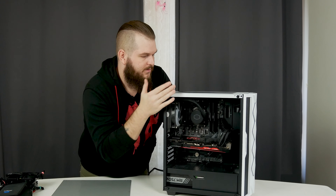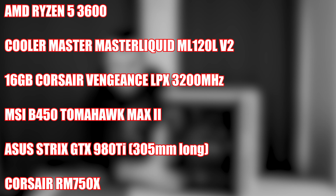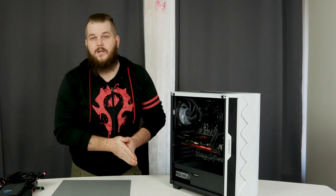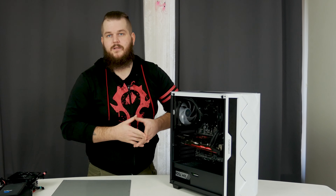To test this system out I'll use my test bench, which I've already set up. For the first test I will have no fans in the front with just the exhaust fan at the back, and do a stress test for one to two hours to get a good reading of the thermals. After that I'm going to add three 120mm fans in the front to see how much that affects performance and thermals inside this case.